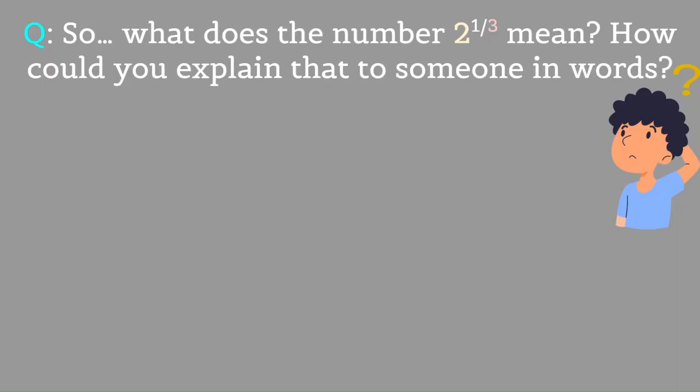Remember what an indice means, right? Go back to that definition. So I want you to go back and look at that definition right now. And then pause the video, take a minute, maybe a minute 30 if you need it. And I want you to try and explain what the number 2 to the power of 1 over 3 means. Write it down in your notebook. I'll give you a second.